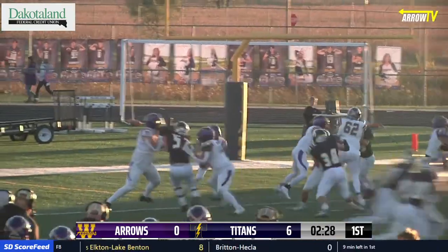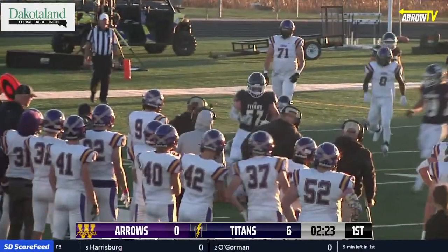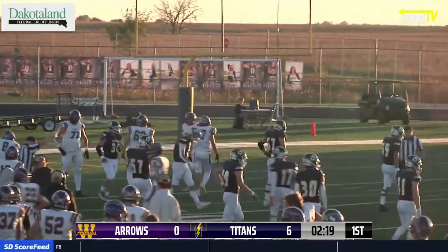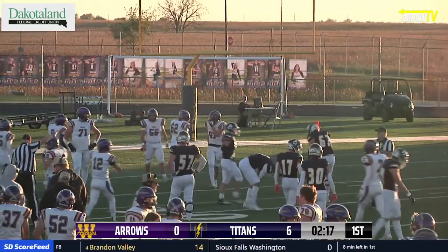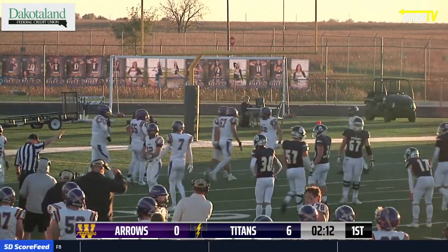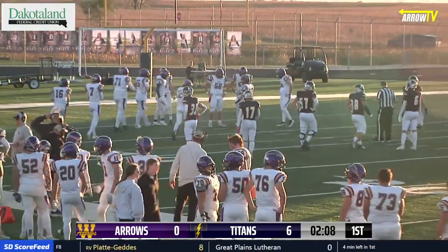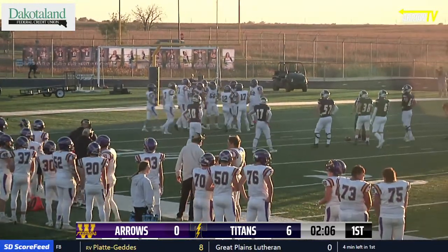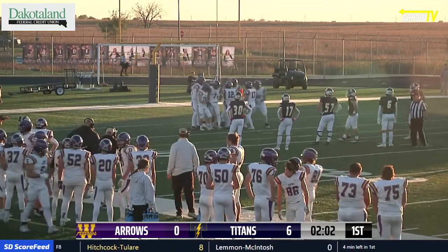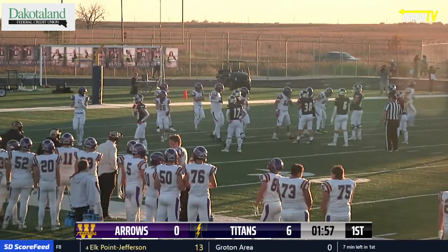So Hemrick's going to drop back to pass. He's got some time. He's scrambling around, and he's going to take off and run with it. We don't see young Mr. Hemrick do that often. Rush out of the pocket by Hemrick. Looks like he's going to pick up a couple yards, 4 yards. Yep. 3rd and 4. Again, that's just going with his development. A couple weeks ago, he would have taken a sack or just thrown it away, not quite knowing what to do with it. There he tucks it away, puts it in his belly, and he gets 5 yards. That's big for the Arrows right now, making it a 3rd and manageable.